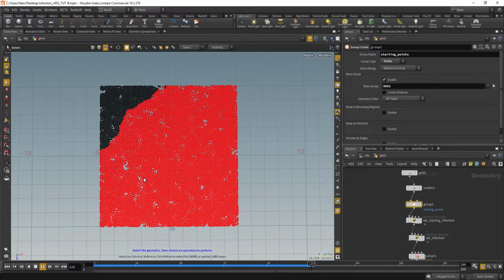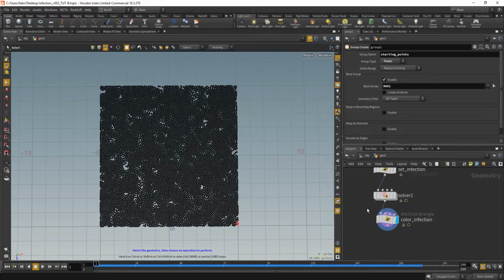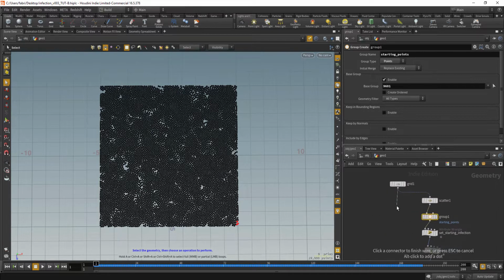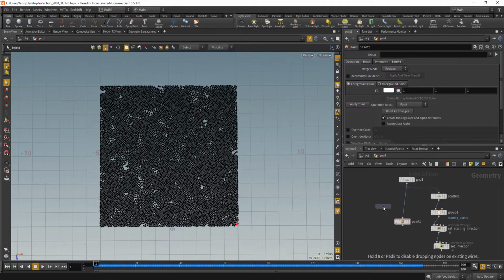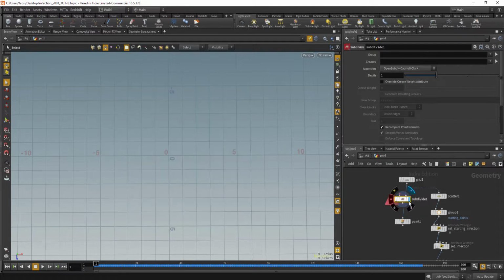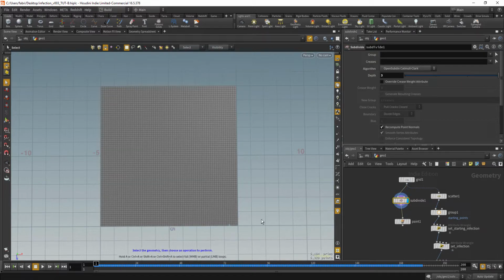But let's say we want to paint the overall multiplier on how it should contaminate. So let's paint. Let's do a paint on the grid. Maybe we should subdivide that before painting so that we have more geometry. Let's say like this.